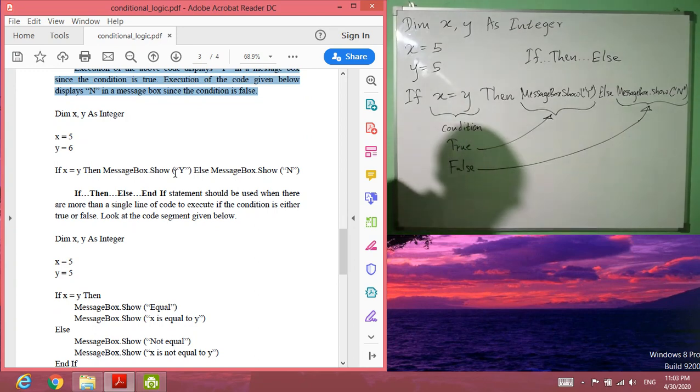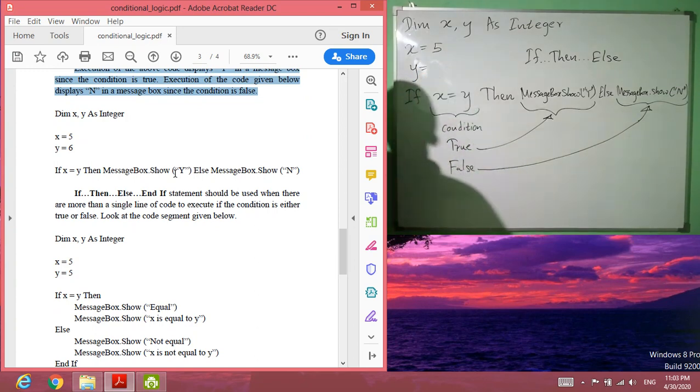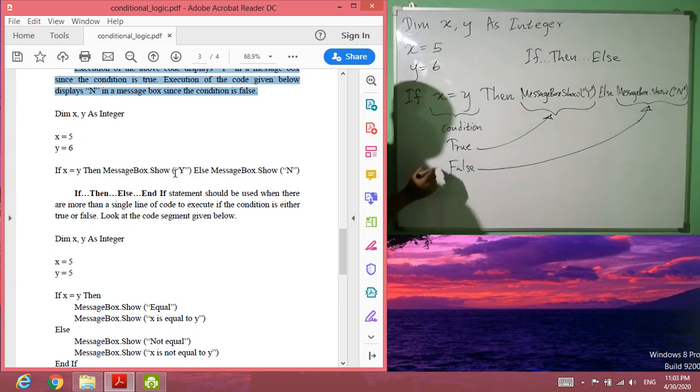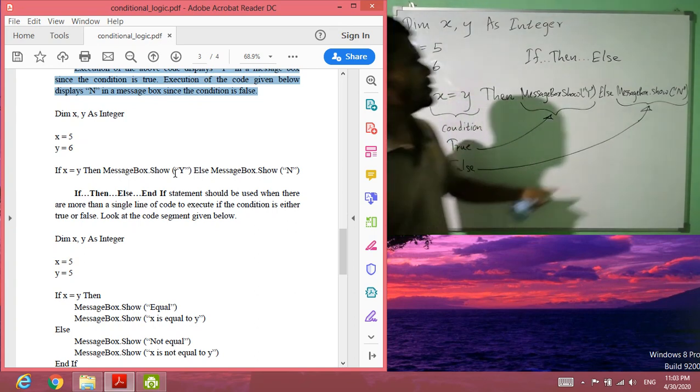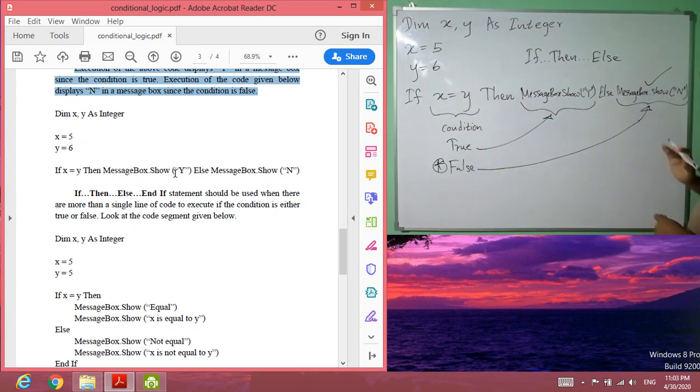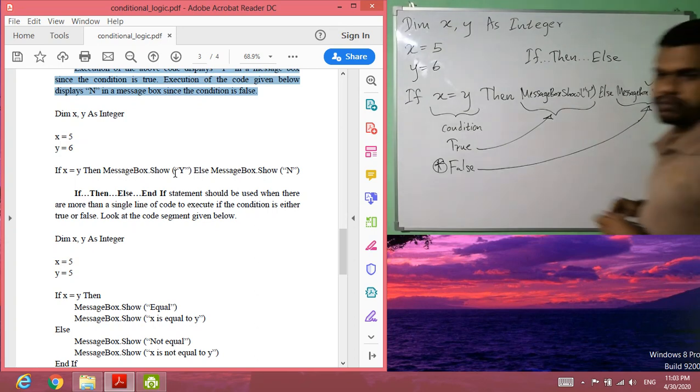Now if you put here 6, in this situation this one is false. The condition is false. Therefore, this part will be executed, not this part. This part will be executed and it will display n in a message box.